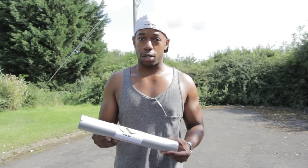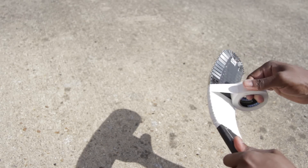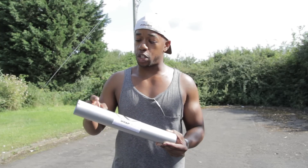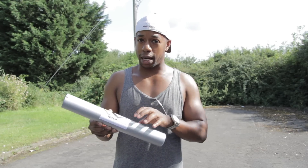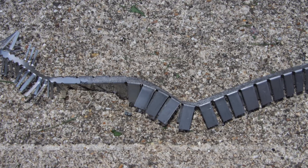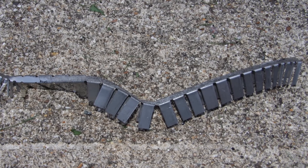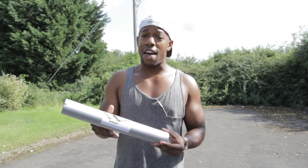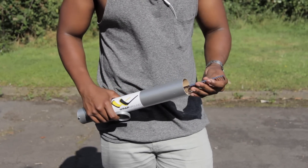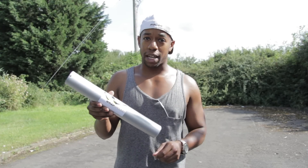No product is without its disadvantages. One thing I wasn't too keen on is that when it's attached to your hockey stick it's really strong, durable, and doesn't bend. But when you take it off to step onto the ice — and it's important to note this is not for on-ice use — it can bend much more easily when it's not on the stick. A quick tip: these things are shipped in tubes with a lid, so don't throw those away. Pop the wraparound back inside the tube when you're finished, because if it gets tangled in your kit bag with your skates on top of it, it's going to get bent and destroyed.